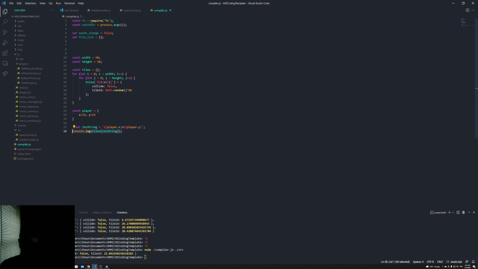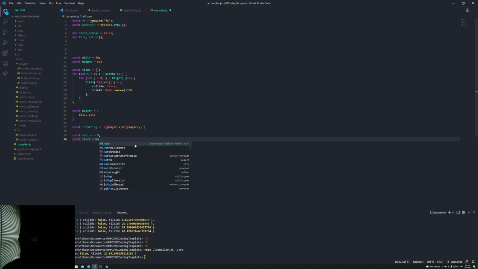So now all we have to do to scan the tiles around is iterate from the character's location subtracted by the radius, sine, cosine, and all that stuff. So let me show you what I mean by that. If we want to check within a 5 tile radius, let's say radius equals 5. So then we're going to say start equals, do I do sine and cosine? We don't have to.